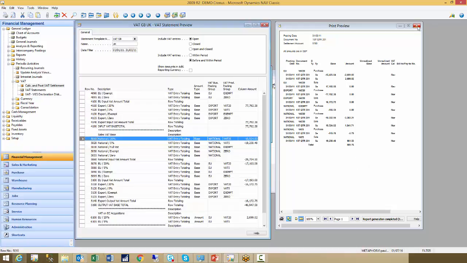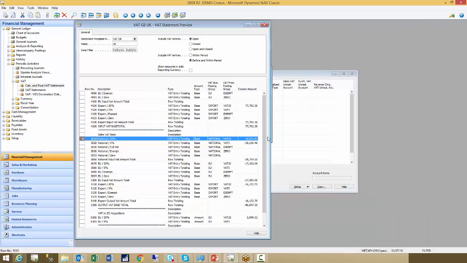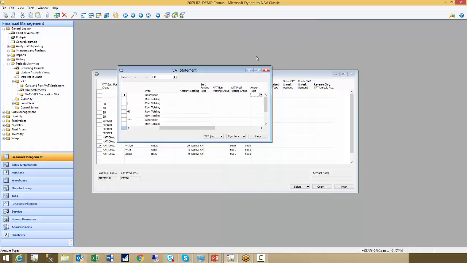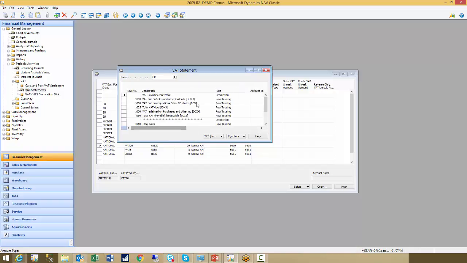So our next port of call would be to actually print the statement up. And we do everything before we post the calc and post, because as I say, once you have done that, there is no going back.